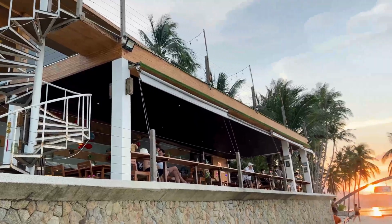We're now heading down Samui's west coast, and this is a place that's been refurbished. So if you have come here before, you might not recognize it. I wouldn't have put it in Teenee before, but I will now. It's a place called Mimosa. And as I chat, let me just show you some images of this place.